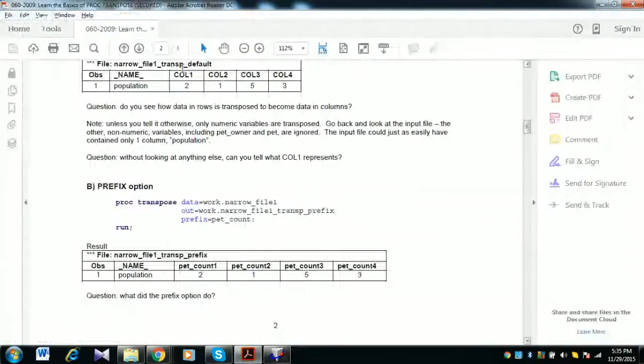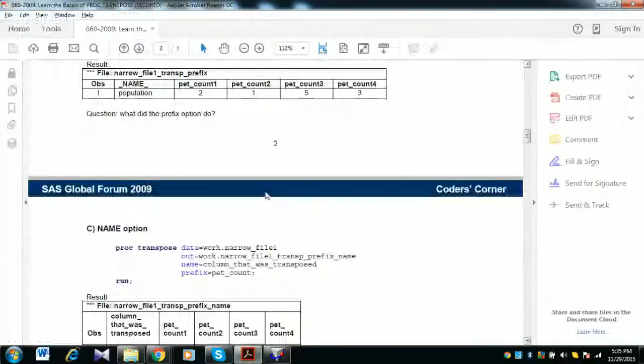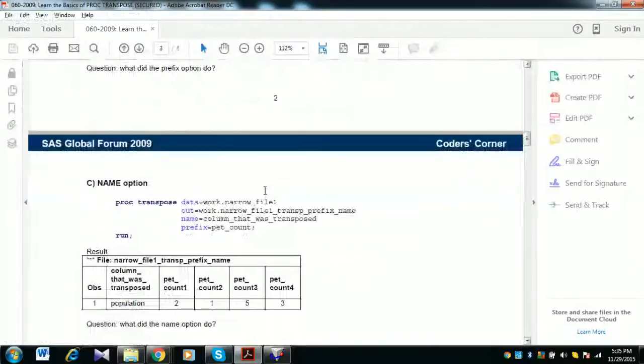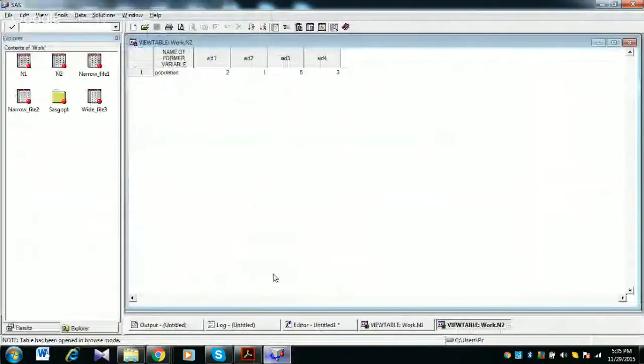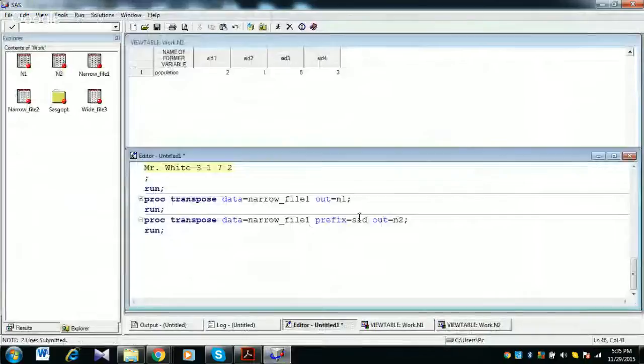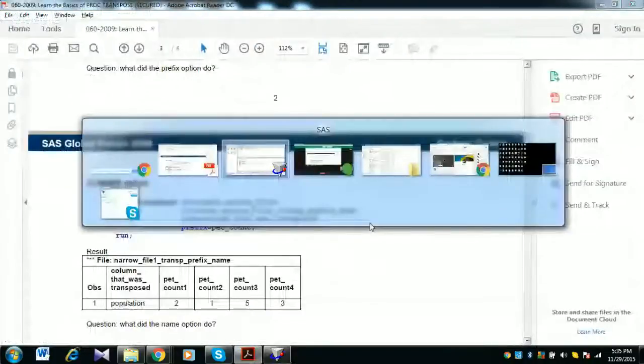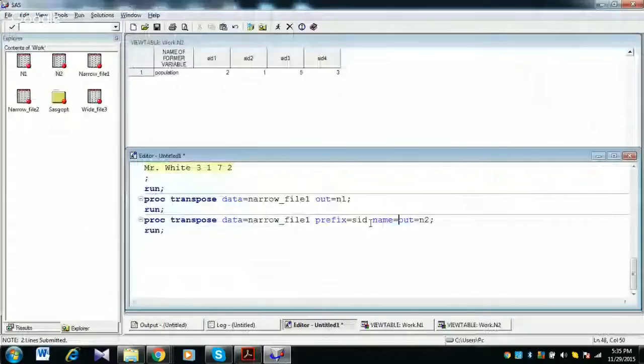Now we are using one more option, name. So what I can do, if I use the name option, see this is all in one line. I can use it here. Name I can put, actually name is column.